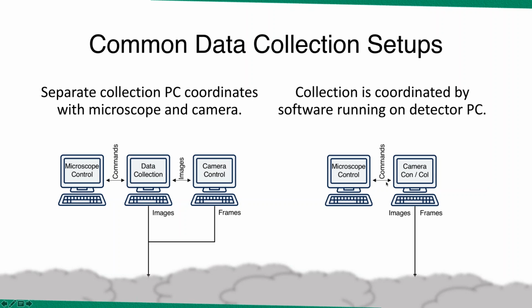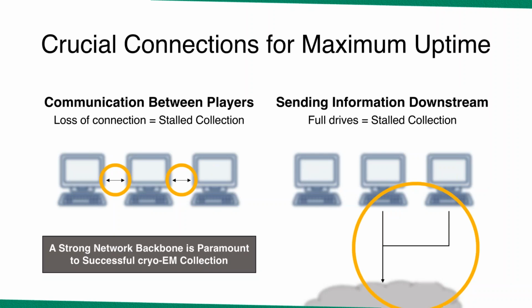This is important because you need to make sure that the connections between these computers are very strong and that they're reliable and have maximum uptime, right? Before we start even to talk about storage or processing nodes, the most important part of any cryo-EM facility is a strong network backbone, because if your computers that are controlling the microscopes cannot talk to one another, they cannot send commands to the microscopes. And if the computers can't send the information downstream, they're inevitably going to fill up, overload, and stop collecting, and that's going to result in downtime for you. So this is the first real thing when you're thinking about setting up a facility that you need to think about. You need to talk to your IT and get this in place.